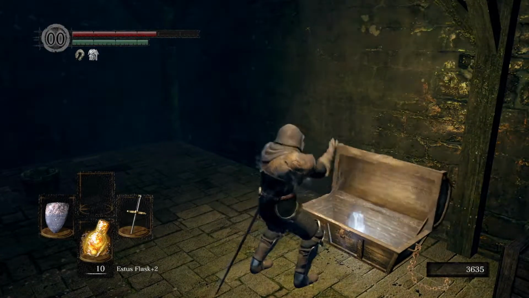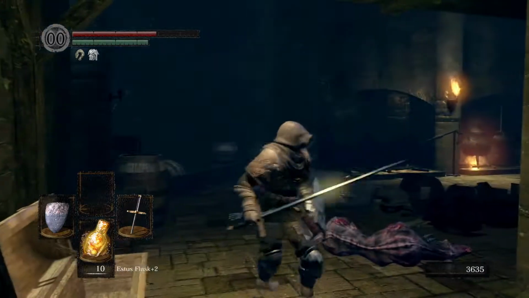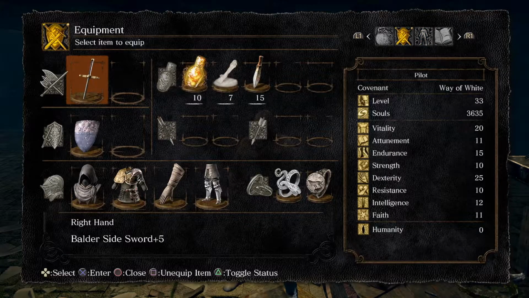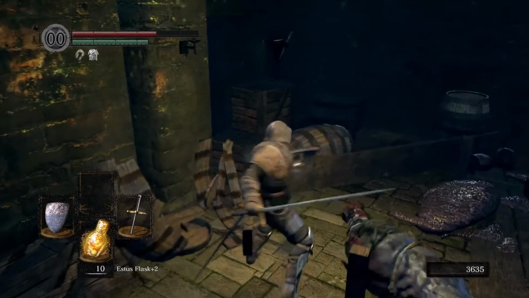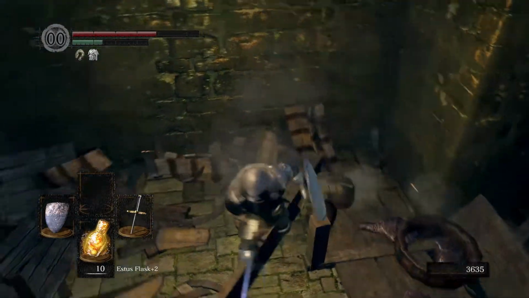This treasure chest here, it's a large ember, which is going to let us upgrade our sword. It's currently a +5 sword. That large ember, if we give it to Andre, we can upgrade stuff up to +10. Just regular weapons, not enchanted or fire or whatever.